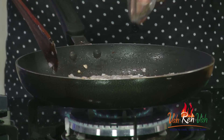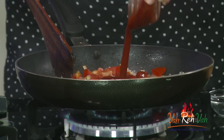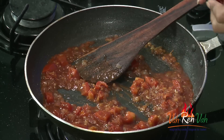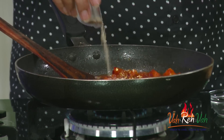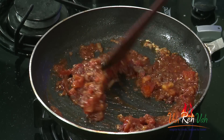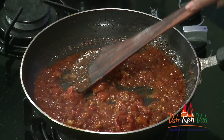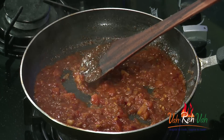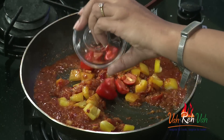The onions are slightly transparent now. Add mixed herbs, finely chopped tomatoes, and tomato puree. Reduce the flame and add some chili flakes for spiciness, and a little white pepper powder. We want the tomatoes to be slightly soft, so cook this for about three minutes. The tomatoes are now mashed — I like some texture so I use chopped tomatoes, but you can skip them and use all tomato puree, or boil and grind tomatoes instead.